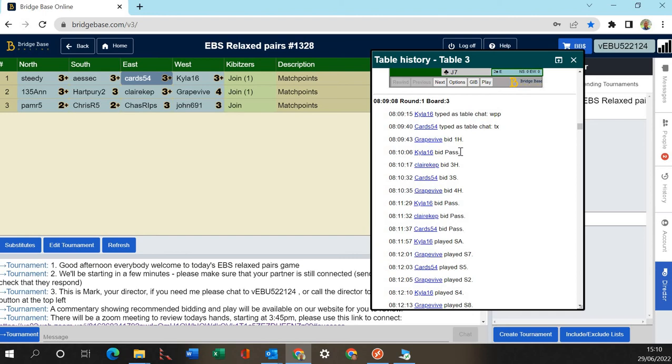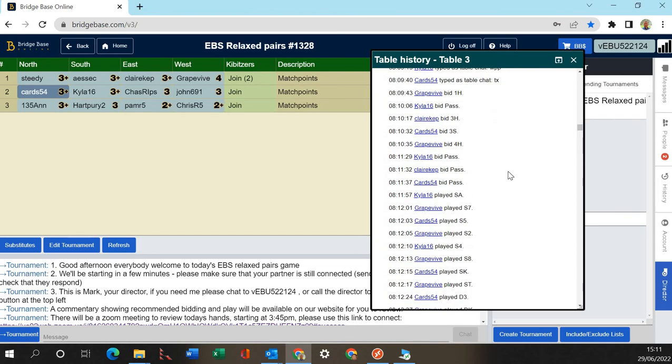Now, of course, it's not actually against the rules to hesitate. What it would be against the rules for, and we'll cover this later on in the course, is for the player who's hesitated, for their partner to possibly take advantage of that as unauthorized information. Okay, but this is how you would deal with that situation. So if you had a judgment ruling to make about something that's happened at a table, you need to get some data, and the table history is how you do it. So that's how you access it.